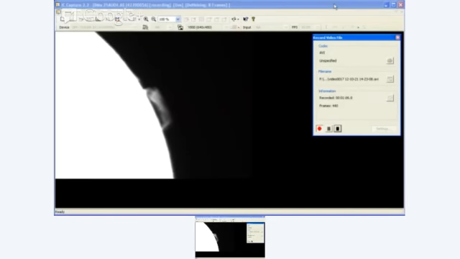This seems to be holding this image up pretty well. Definitely can see some structure in that prom. Very big prom. Not sure exactly the scale of it yet.